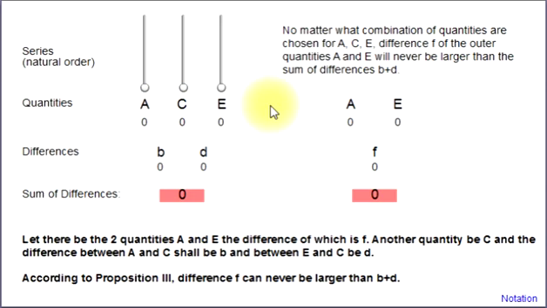So what applies to three elements would basically apply to a series of any number of elements.